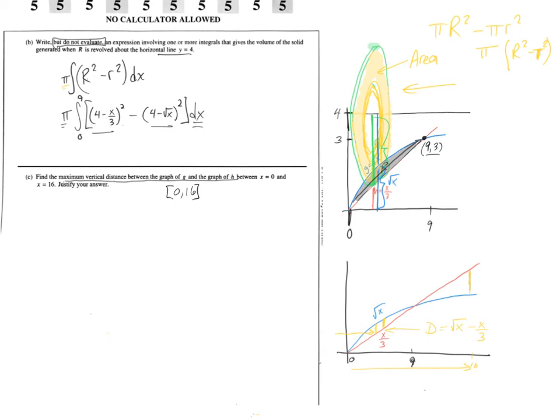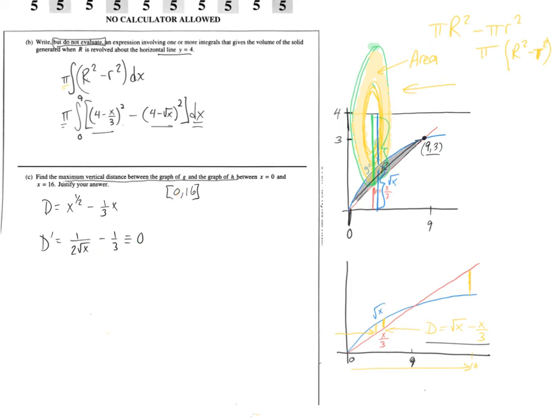And if there's anywhere that makes it undefined, that's also a critical number. Then all we have to do is check the y value of that function at the endpoints, 0 and 16, and the critical numbers. So if we use our yellow d function here, d equals x to the 1/2, which is root of x, minus 1/3 of x. The way you find a max or min is to take the derivative and set it equal to 0. So d prime would be 1 over 2 root of x minus 1/3. Set that equal to 0. Already, I sense 0 is a place that would make this derivative undefined, but that's okay because we're going to check 0 anyway because it's an endpoint.